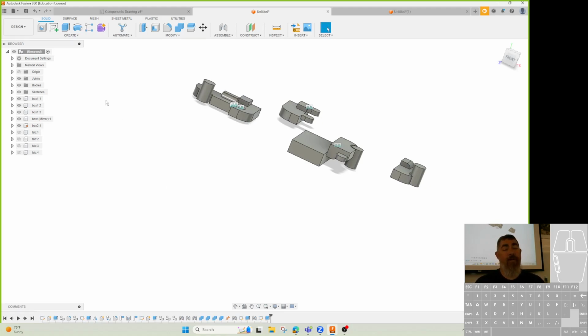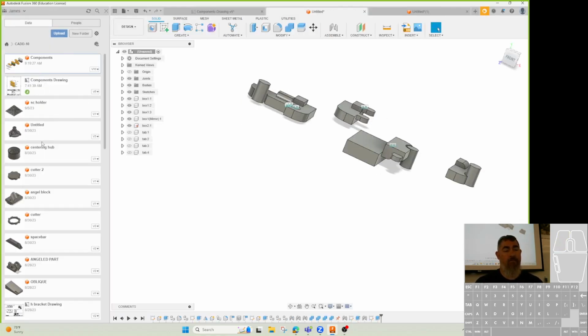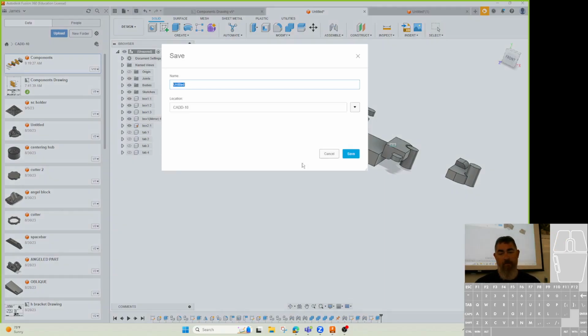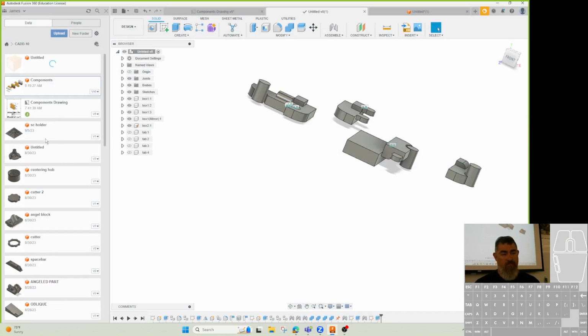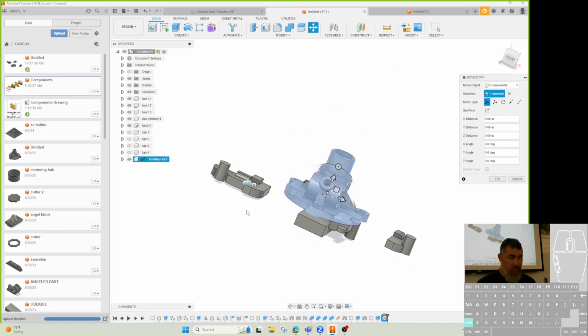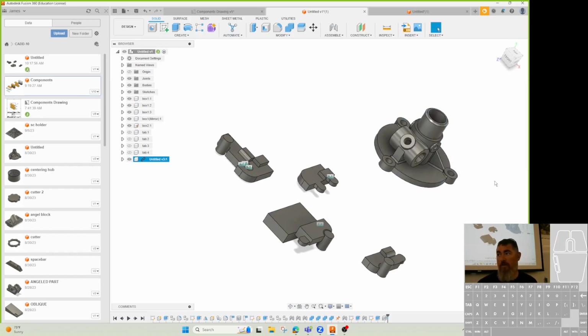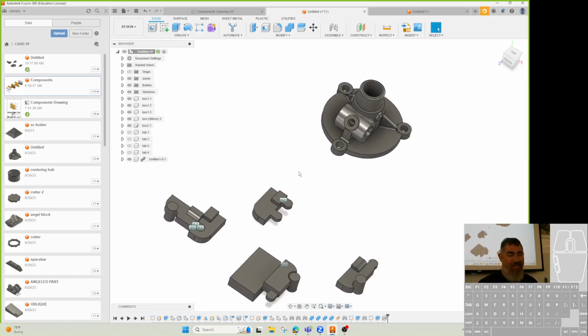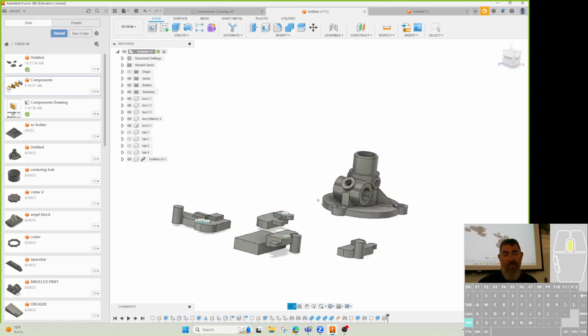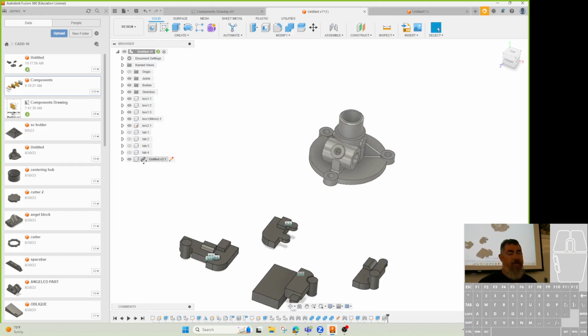So anything you bring in from another file is a component. Like if I have these things here, you could make one file. I haven't saved this yet, so save. Then I could grab this other stuff and just drag these in. Now you can see that came in, and it's a component, and it's got this link button because it's linked to this file. So if I go back and change this file, it's going to change it here. But I can bring in a few different pieces.